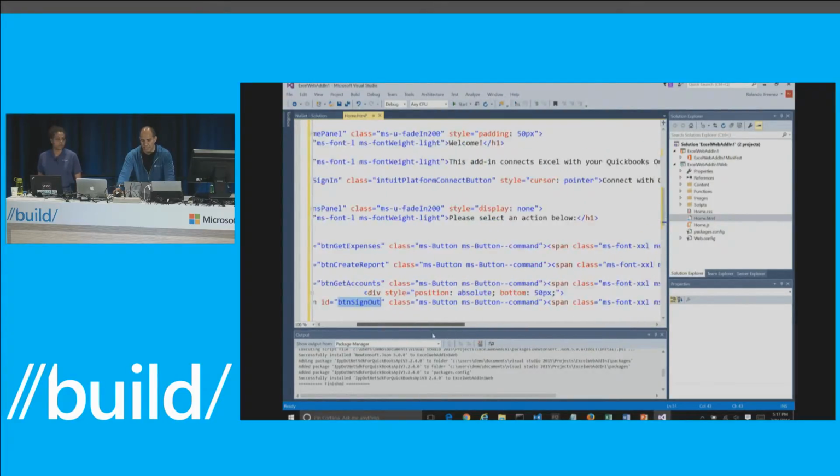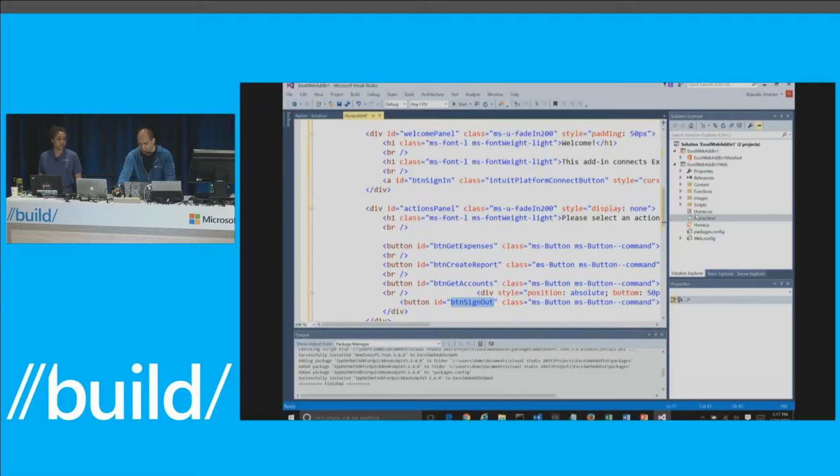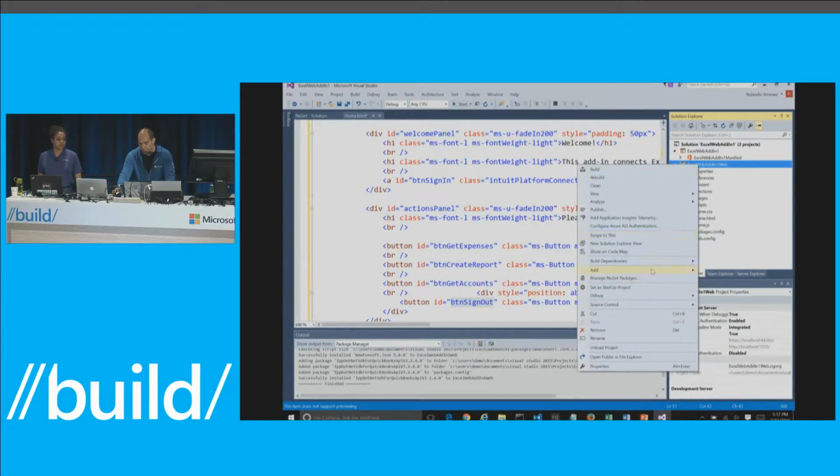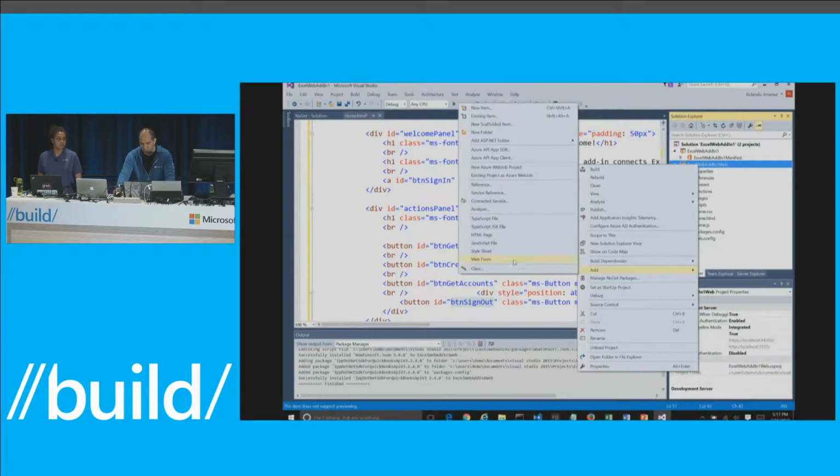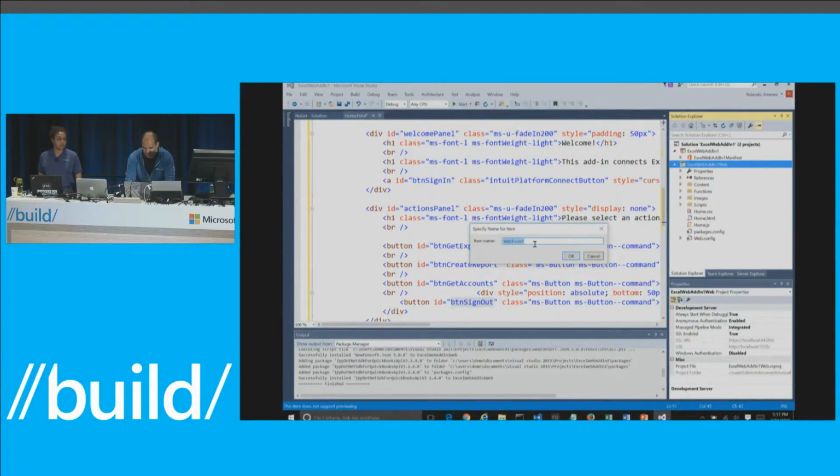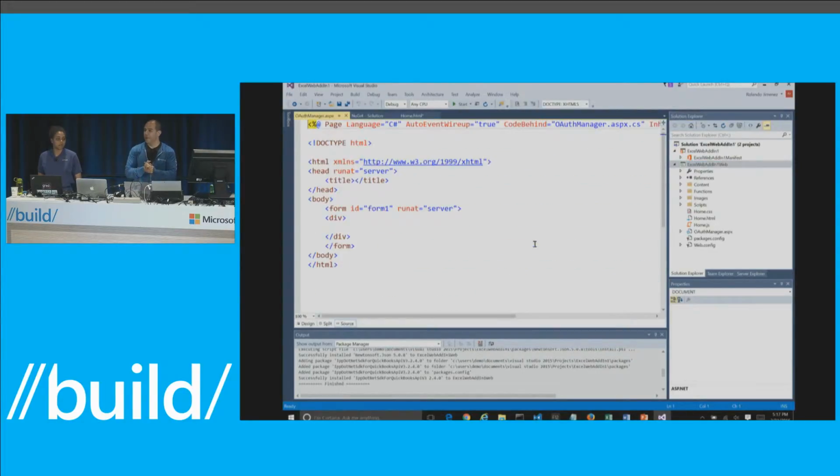Let's go ahead and implement the sign-in flow. So for that, I'm going to start doing some server-side code using the SDK from QuickBooks. So for that, I'm going to add just a regular ASP.NET form called OAuth Manager. They implemented their authentication using OAuth 1.0.